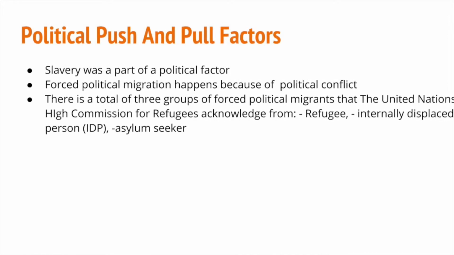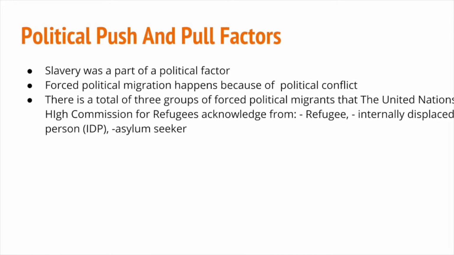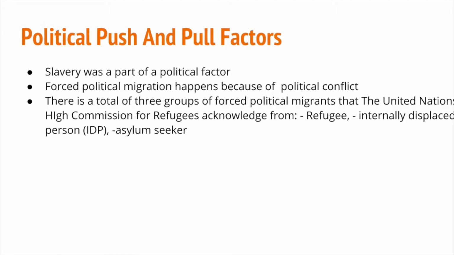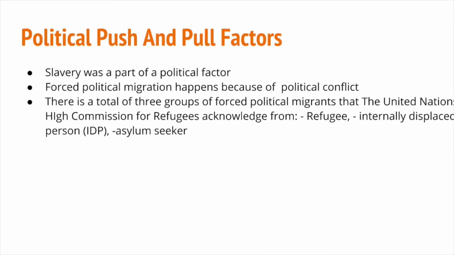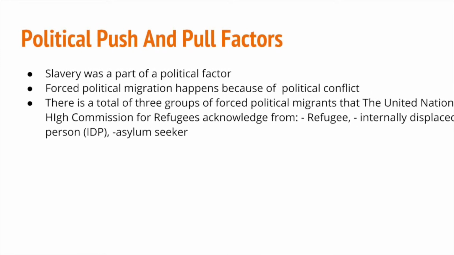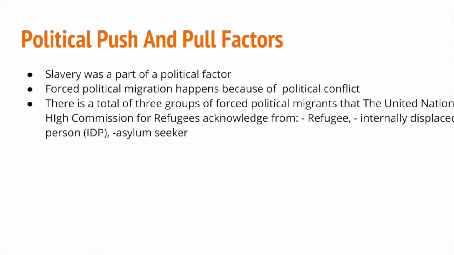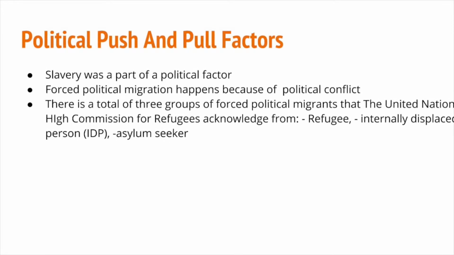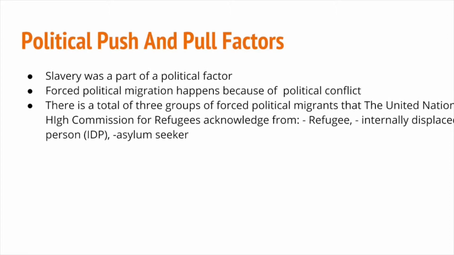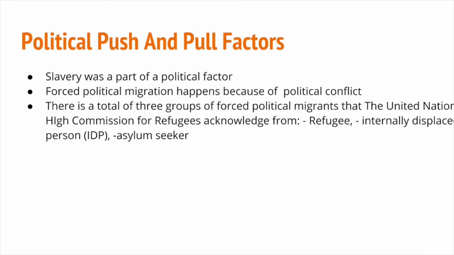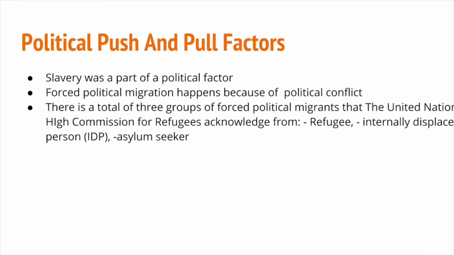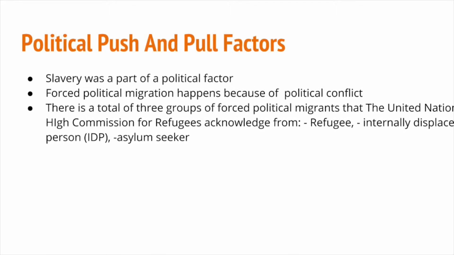A refugee is someone who is forced to migrate to escape from war, persecution, or natural disaster. An internally displaced person has been forced to migrate for political reasons too, but this doesn't involve migrating across an international border. And finally, an asylum seeker is migrating to another country and hoping to be acknowledged as a refugee. The United Nations found that there were 10.6 million refugees, 14.7 million IDPs, and 838,000 asylum seekers in 2010.